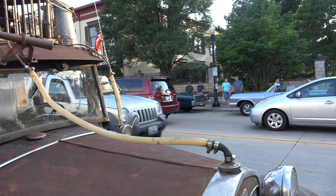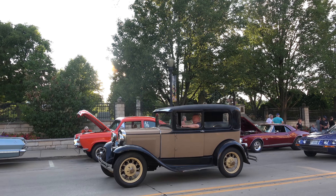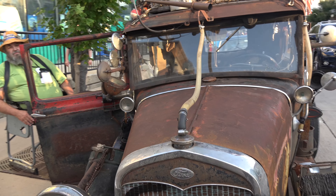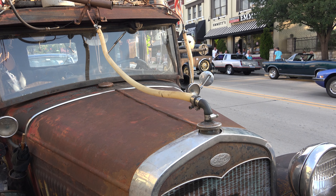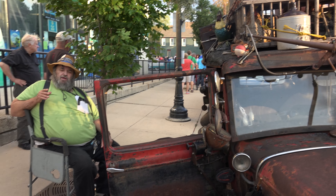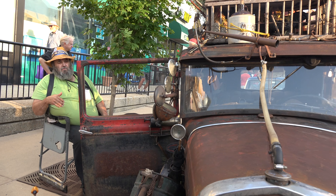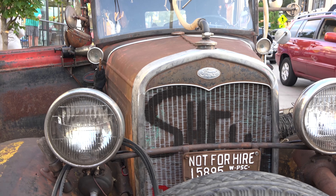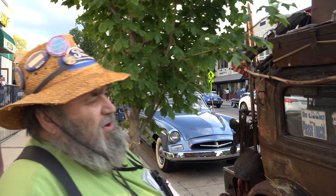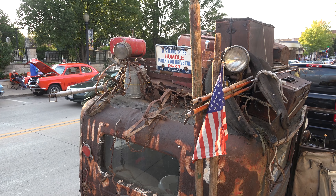I like this radiator setup. Here's another Model A, the same as mine — this is what they look like when restored. That's a 1931 also. That radiator setup is my antifreeze recovery system. A Model A does not have a pressurized radiator. I used to have a can underneath the hood for overflow, and if you went nine or ten miles you'd have to pour it back in the radiator — that got old. So I came up with this system: there's a tank all the way in the back on top of the luggage rack — an old little gas tank from a lawn mower. If I lose antifreeze, it goes up and gravities right back in.